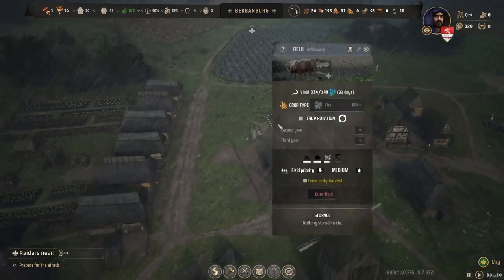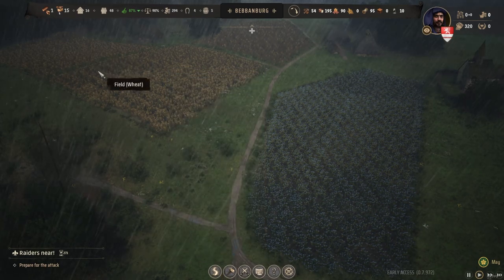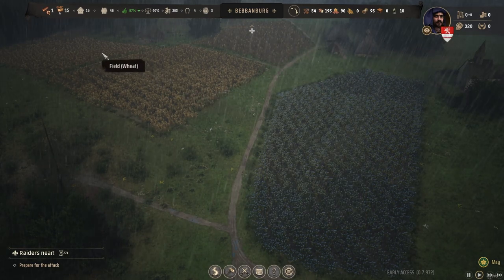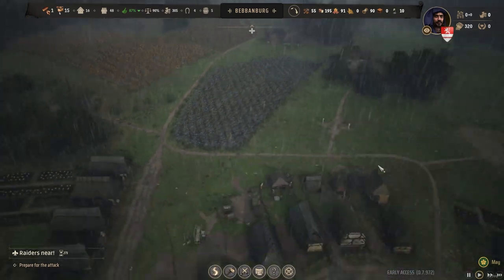How are we looking here? 71. You're 98. You're actually pretty good. You're 84. Which, that'll be the furthest one along. 74. 69. So that one. So we're going to have to do that field. That is basically in the order in which it was planted, right? So it'll be that one, that one, that one. And the barley field will be last.